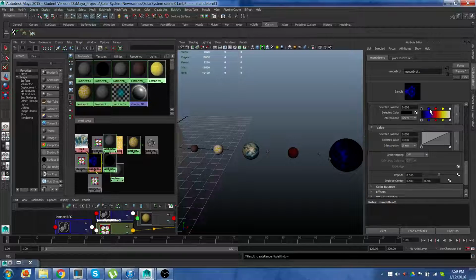Change some of these colors out though. Get rid of blue. Move over red. Move over yellow. Move some white in.